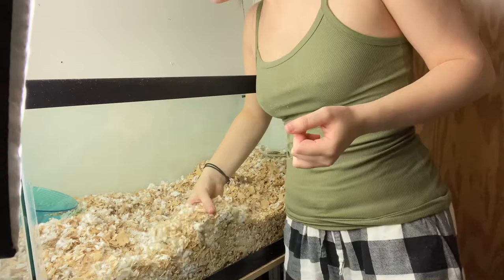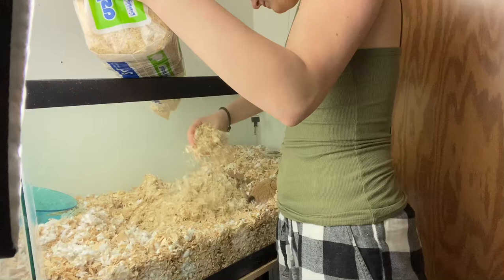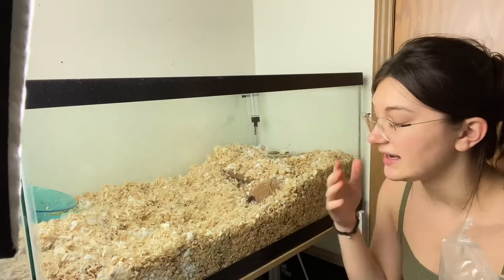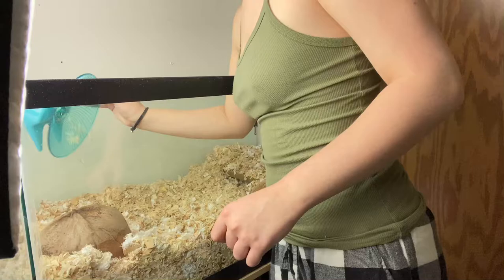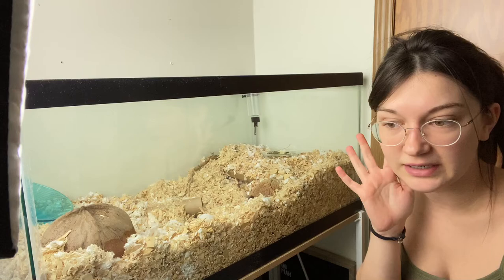I am going to use a little bit more of this because he really does not have that much room to burrow, and that's how he sleeps. They really should have enough where you don't see the bottom if they're really trying to burrow down, and I feel bad because I can see it. Finished product — I promise it's going to look way better whenever the other stuff comes.